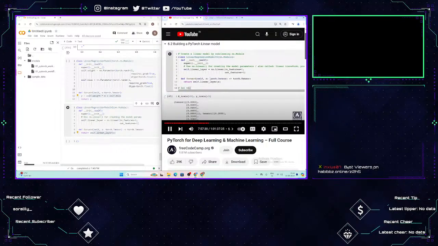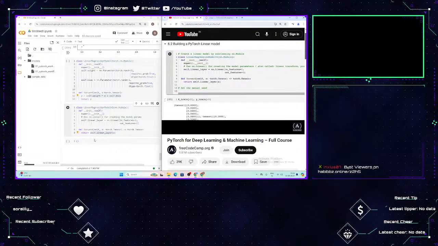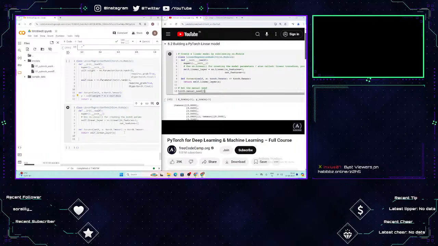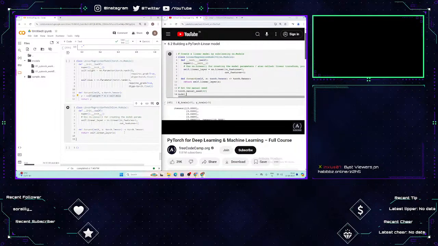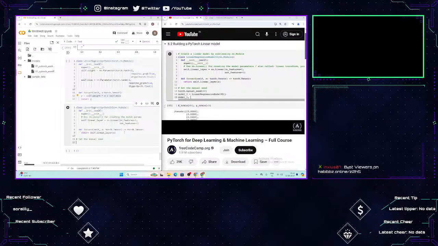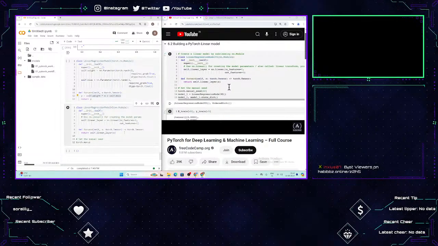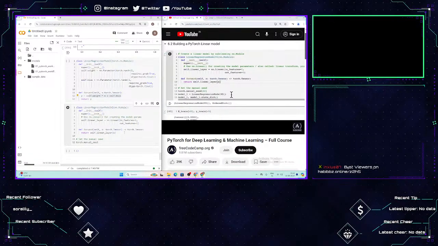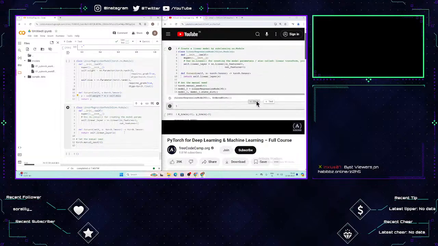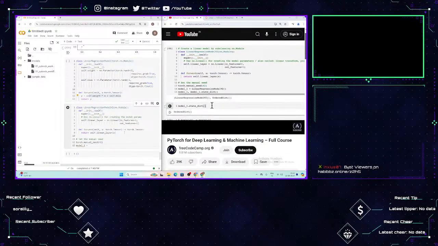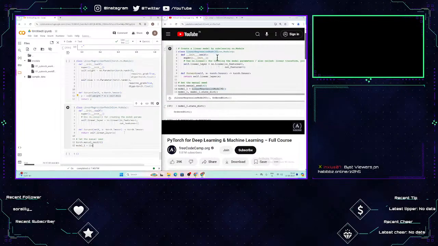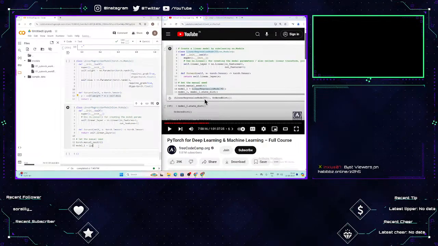So we're going to set the manual seed so we can get reproducibility as well. torch.manual_seed. And we're going to set model_1 equals LinearRegressionModelV2. This is model 1 because we've already got model 0. And we're going to check model 1, and we're going to check its state dictionary. State dict. There we go. What do we have inside this? OrderedDict. Has that not created anything for us? model_1.state_dict(). OrderedDict. We haven't got anything here. LinearRegressionModelV2. Wait, I'll figure that one out.